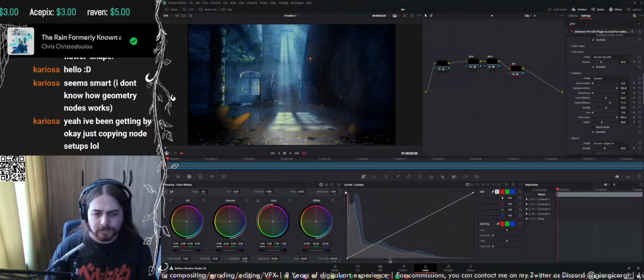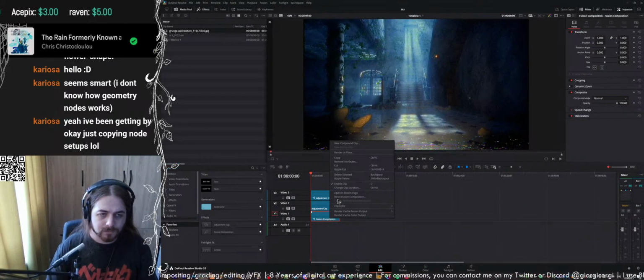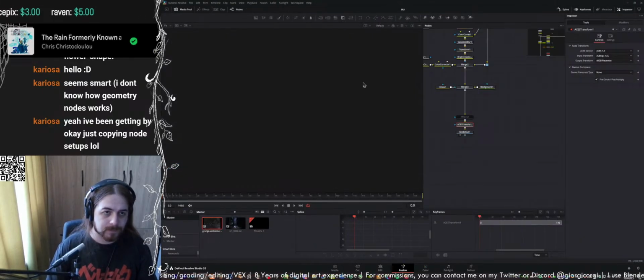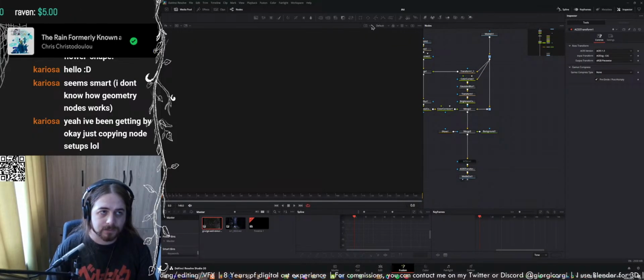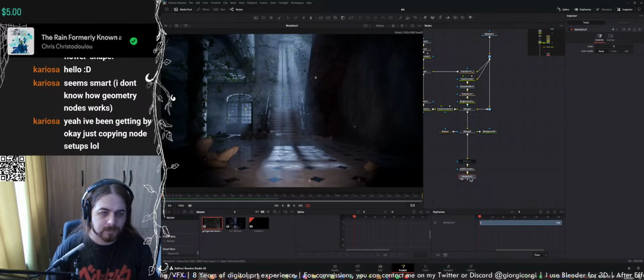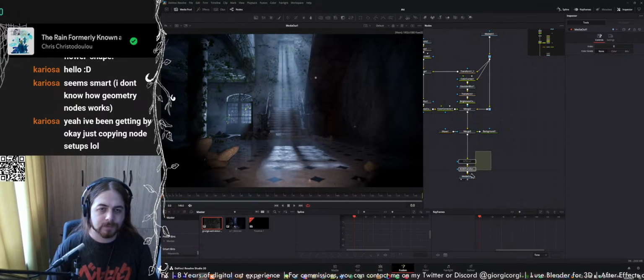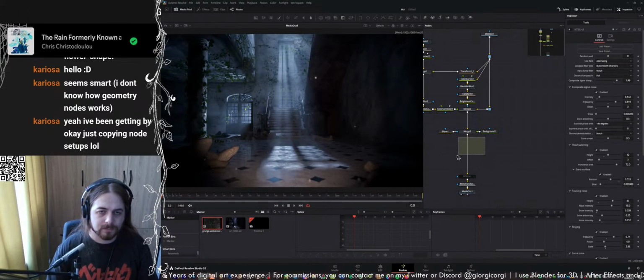Okay. And I also need to add lens distortion, aka like chromatic aberration. So we can do that like here.